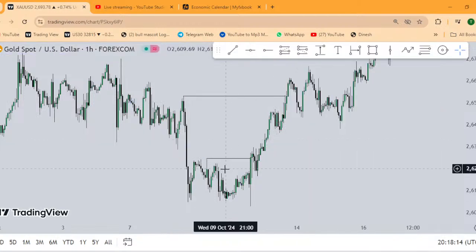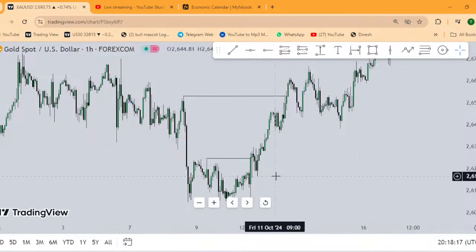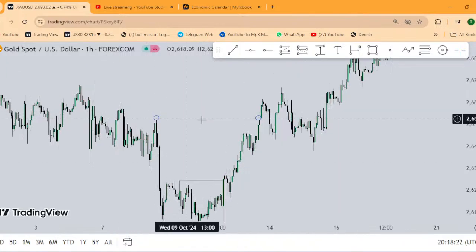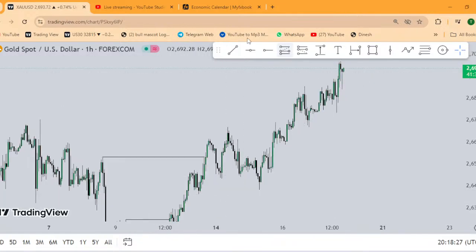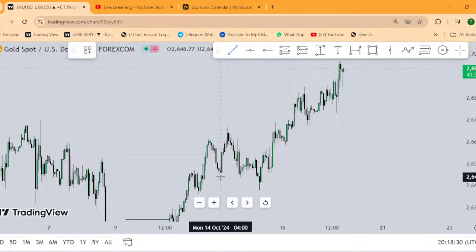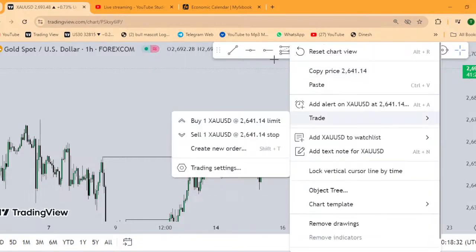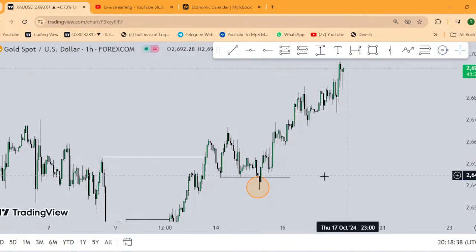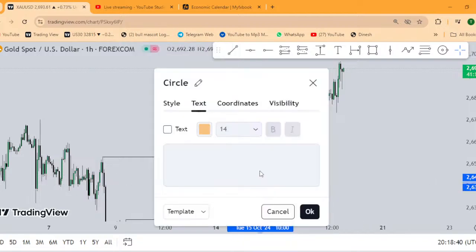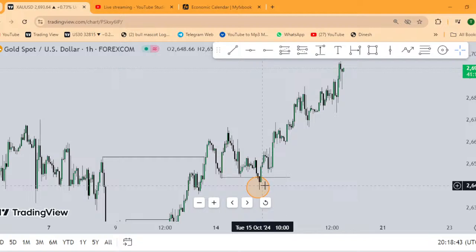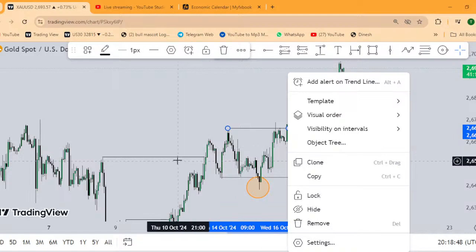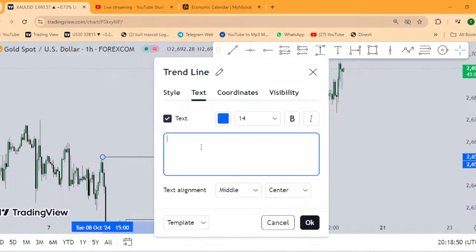I start looking at my shift from down here because I use CISDs preferably. So price makes this, this can be a shift, then this one can also be a shift. So this is an early shift. Someone else says I prefer this one here. Then we start looking at things like sweep of liquidity down here for us to continue pushing to the upside. So this is order pairing. So price is pairing orders from this zone to continue pushing to the upside. What else do we have? We have a break of market structure. So someone who says this is a shift, then we shall put this as a market structure shift.